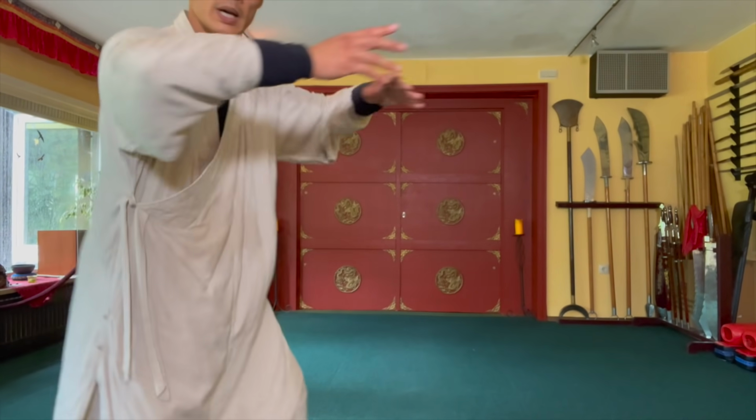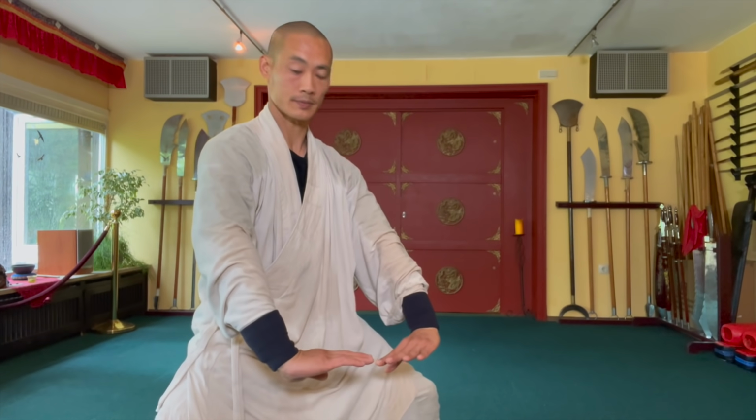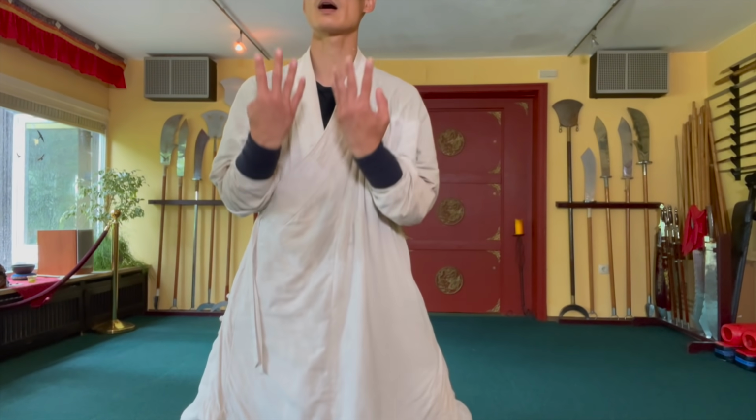Similar like the first movement, extend the palms, then rotate. Now this movement, next one, look, the fingers, the movement from here down, up, down, rotate, flip, fingers come up, twist behind the head, extend. Rotate, flip, return back.